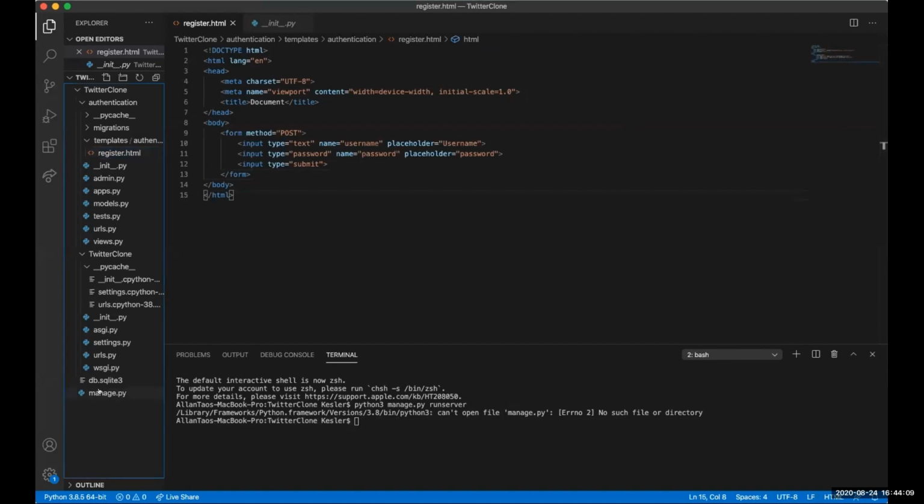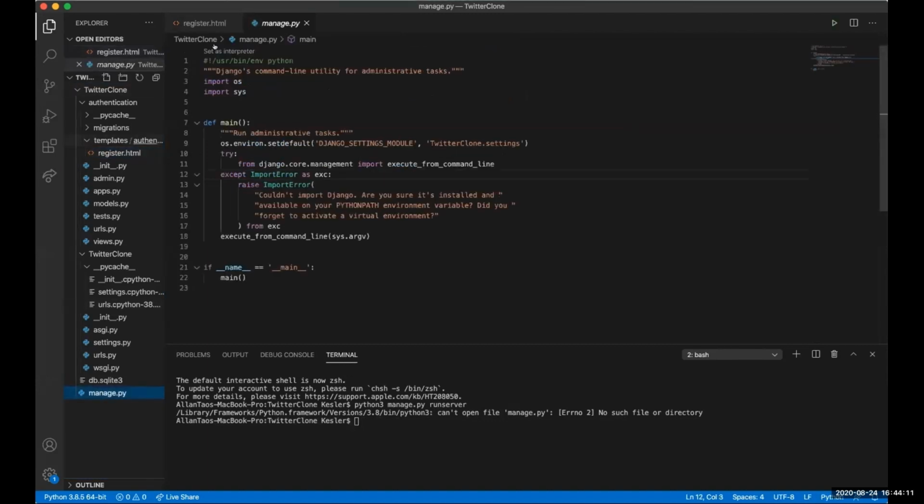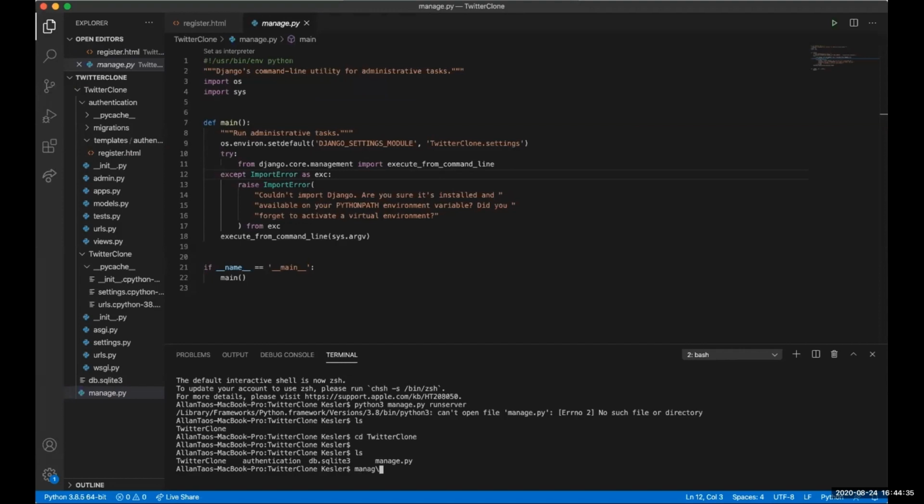All right, could you type ls in your terminal? All right, type cd Twitter. Yes, exactly the same. Nice. All right, press enter. Type ls again. All right, now I can do the manage.py.